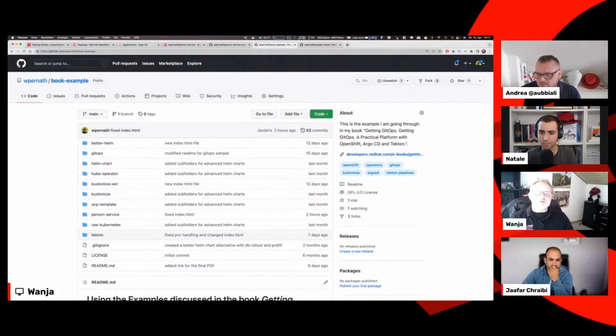So like all the examples which are available inside OpenShift by default can also be used from a template perspective. The nice thing is templates are integrated into the UI of OpenShift, which means any developer is able to easily use that template. There's a description, there's an icon, there is a list of properties which you need to define or to change, of course. And then you can easily start from scratch a new application.